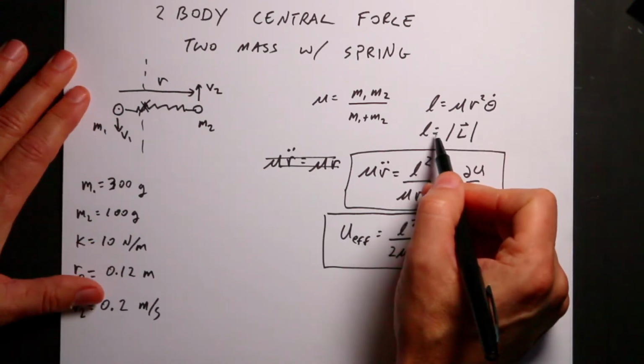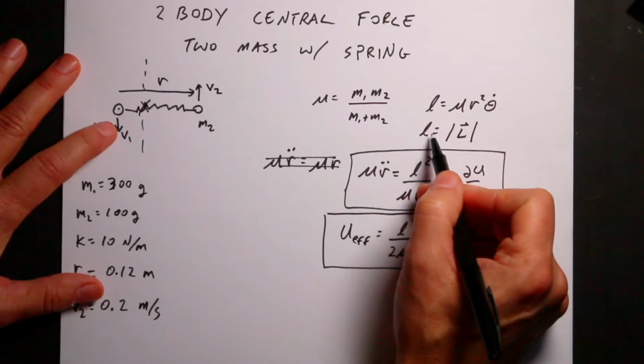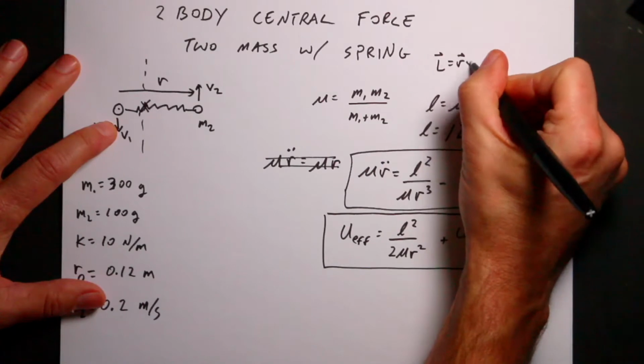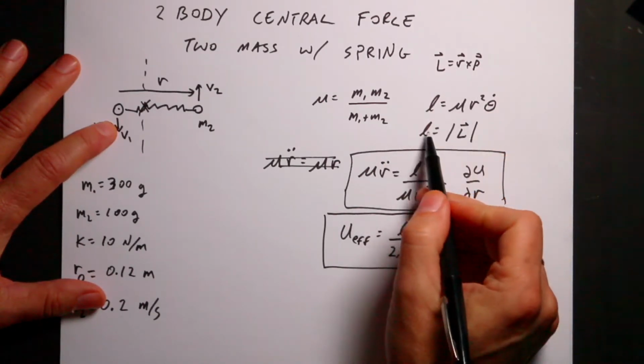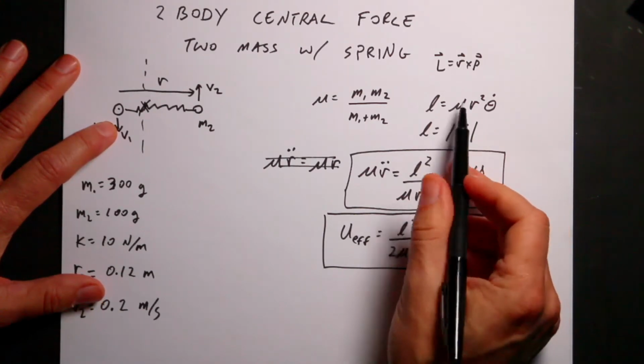This is actually the total angular momentum in the z direction, so we can find that because, remember, L equals r cross p. So I can find the total angular momentum for the system and make that my L, and that will work. If I don't want to find the angular velocity, I can do it this way.